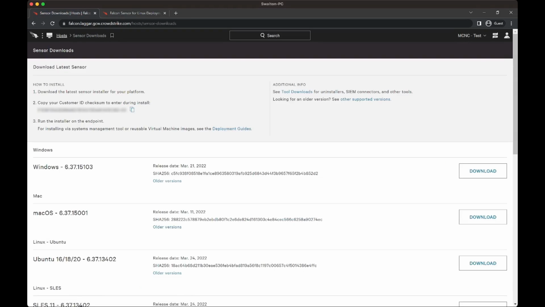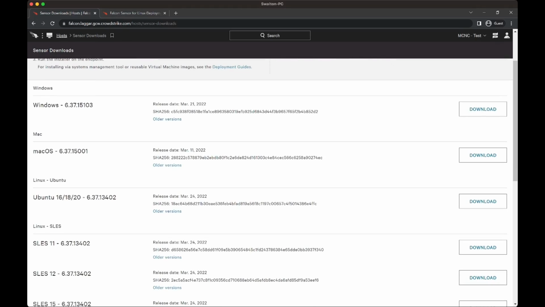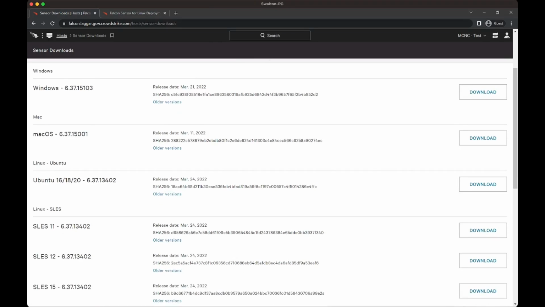So within sensor downloads, of course, we have our CID here. That's the serial number for your install. So go on, make sure to protect that. It'll be blurred out on our screen. If we look down, we'll have Linux Ubuntu installers. So we'll go on, click that, give that an install. I'll leave it up to you on how you want to get it over to your environment or put it into any repository you may support locally.